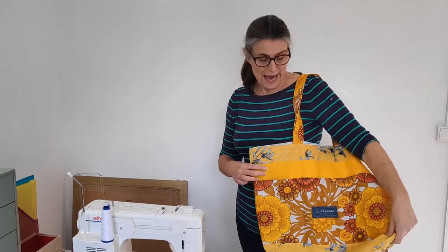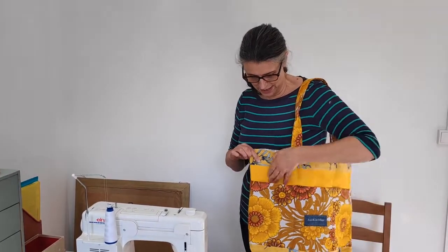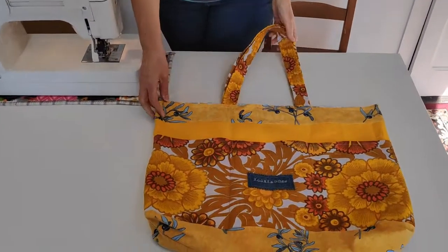Well, I do like to share some thrifty tips and ideas with you, and you can't get much more frugal than making something out of fabric that, in my case, I bought from the charity shop. I go to the local charity shop, pretty close to me in Morlaix, and I buy offcuts of fabric, old curtains, duvet covers and pillowcases, and I make things from it. This tutorial today is about how to make this three-pocketed bag. Let's have a look at it now.